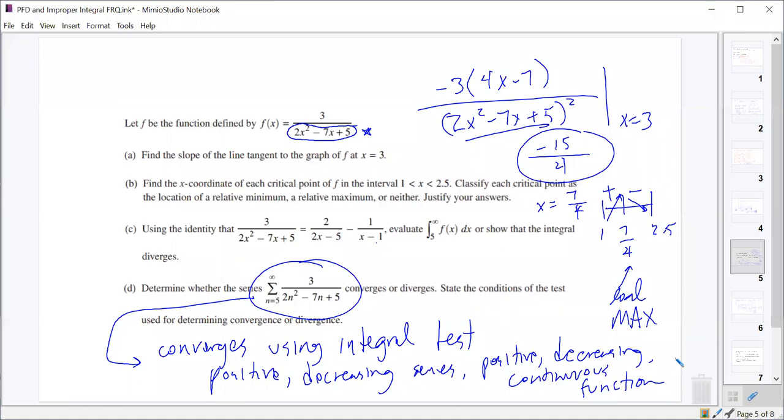For some reason, my phone is not connecting to the internet, so I can't pull up the scoring guidelines for this one. So I can't tell you how many points this was worth. I tried during that whole 15 minutes, but yeah. So I don't know how many points each part was worth. But any questions on the process there?